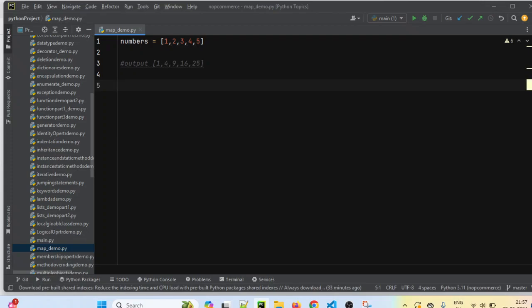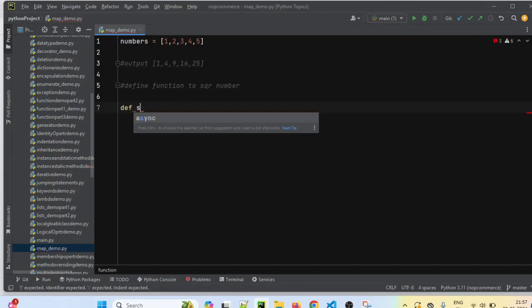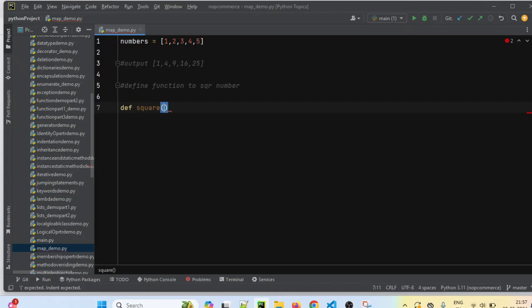Now the first thing we have to do is define a function to perform the square of a number. I have to define one function which will return the square of a number. So I'm defining one simple function. Let's say define square function which will take one number as a parameter, and it will return the square of the number. How to return the square of a number? number 2 times stars and 2, that is, number ** 2. It will return the square of the number which is passed here as an argument. This is a simple function to find the square of a number.